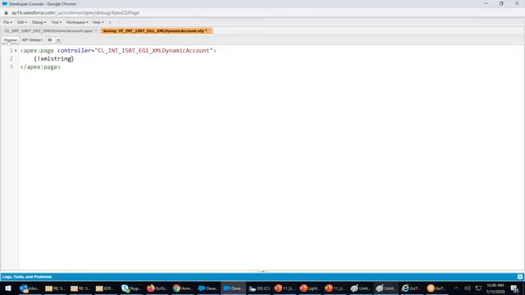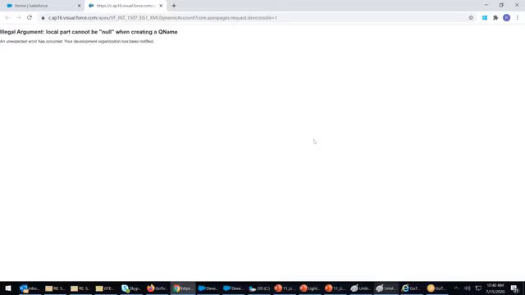Control S. Preview. See the output. Oop. What is this, you know? Because phone numbers are null. This is the one which is creating problems everywhere.